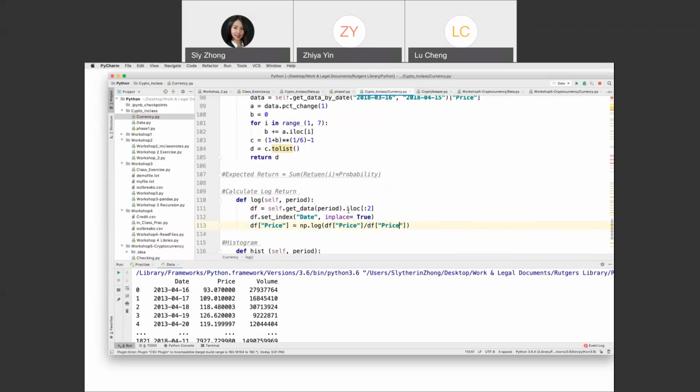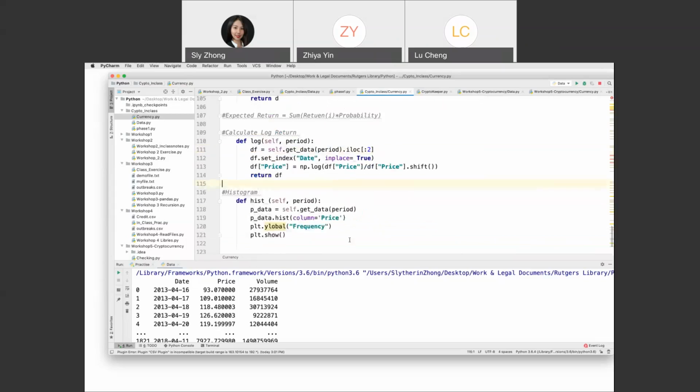So we want to compare price to price. Okay, so that's a function to log return. The log return function is np.log, and np, as we stated earlier, refers to the numpy syntax. So here, the log return is an inbuilt function for numpy.